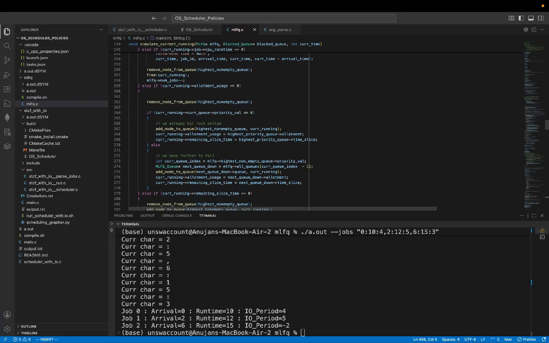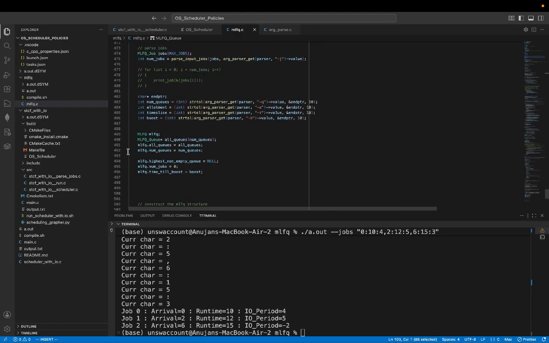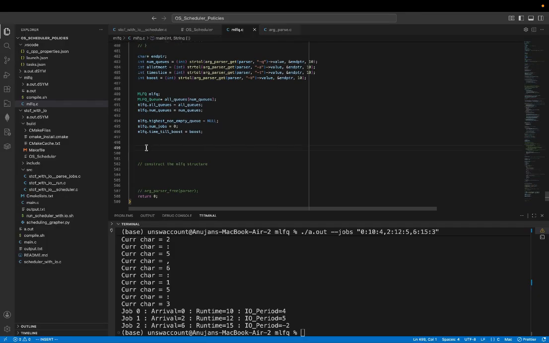Now I have to actually make the queue objects, the MLF queues, like these guys. This I'm less confident that I can do on the stack, because if I do it within a for loop going number of queues, I'm pretty sure they all get erased by the time I go outside the for loop scope, right? Or I won't be able to reference... Oh, no, I think I'm okay, actually, because the lifetime of the function is still... Oh, I don't know how this works. If I create variables in the for loop and then go outside the for loop, do those variables get wiped? I should know this, but I've forgotten.